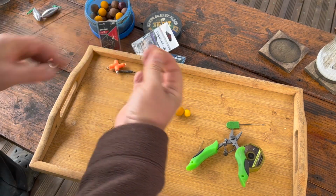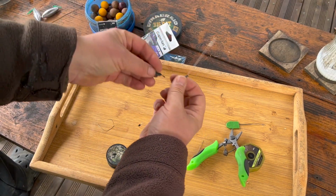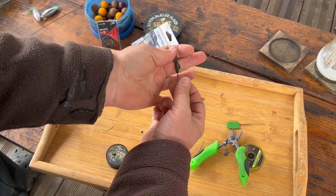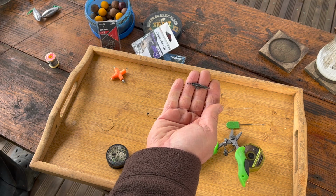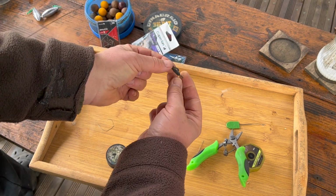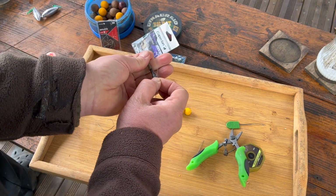And on the boom section for the loop, I'm attaching it to my main line on my snag leader. I use these hybrid lead clips from Carp. I think they're absolutely brilliant. I'm using 10-ounce leads, 12-ounce leads. You want something that's not going to fail, and because the swivel part is moulded into the lead clip, it never ever lets you down.